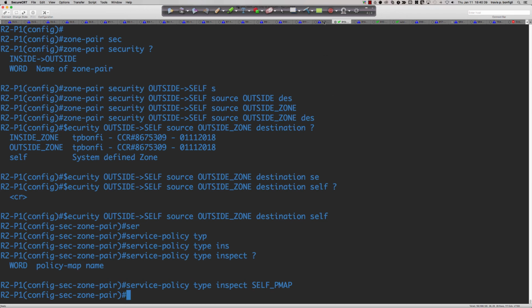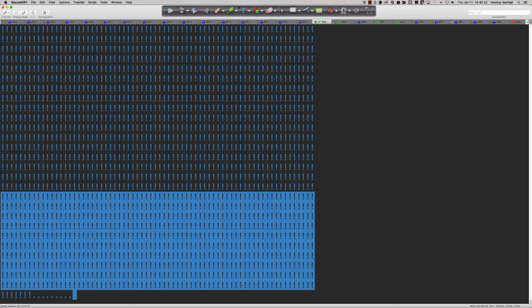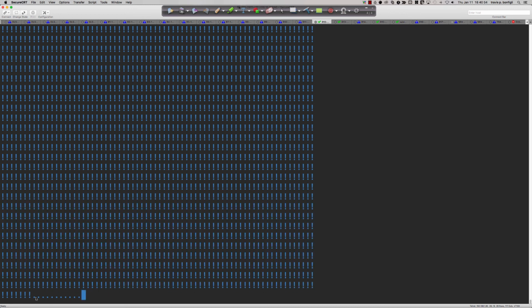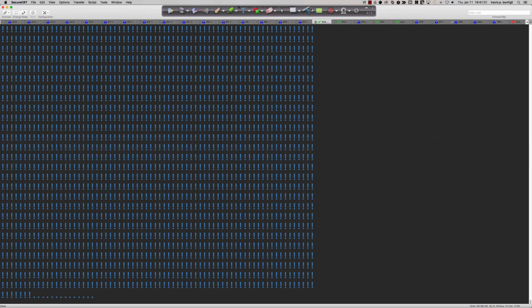So now let's come over here to router 1. Now, isn't this interesting? So take a look at what happened to router 1. The traffic was passing the whole time, but as soon as I put that service policy statement in, right? Oops, sorry, wrong control tab there.